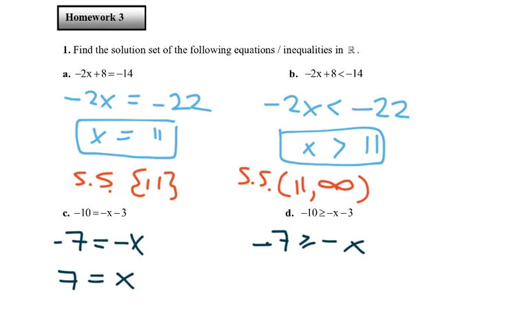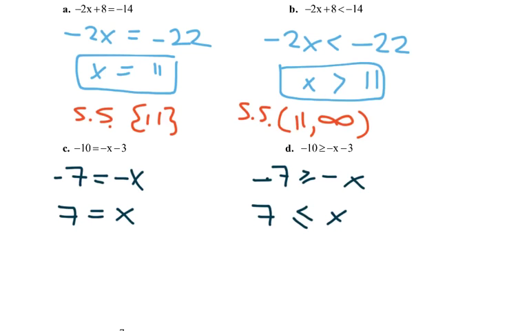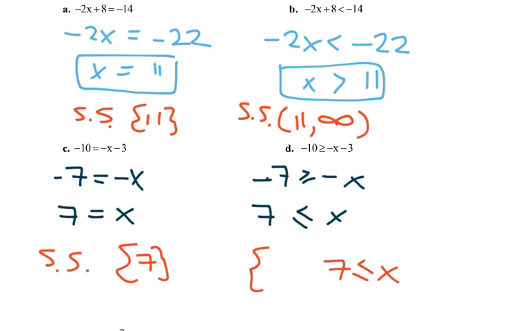Exactly the same thing for D, add 3 to both sides, then divide by negative 1, giving us positive 7 and x, and we have to swap our signs around. And then writing our solution set properly, positive 7. And over here I'm going to use, what am I going to use? Set builder form. So I'm going to just write this 7 greater than x. And all I'm going to do is say x is such that 7 is less than or equal to x, where x is a real number. There we go.